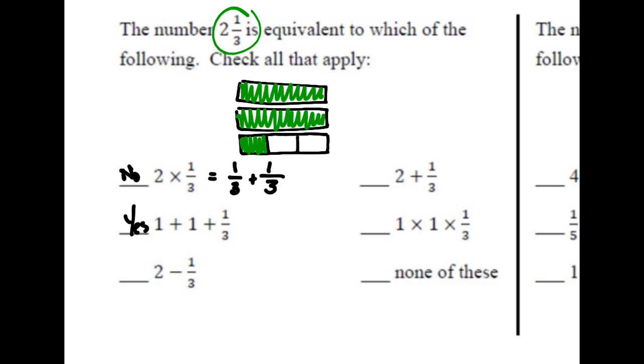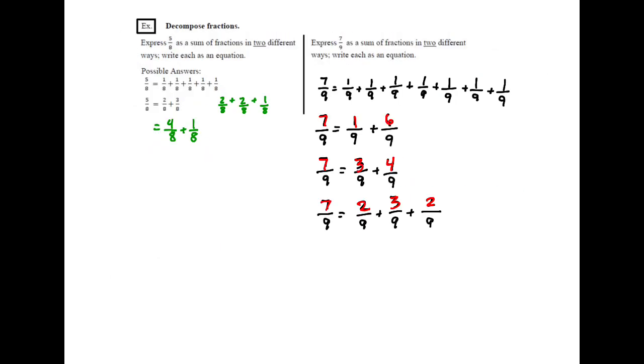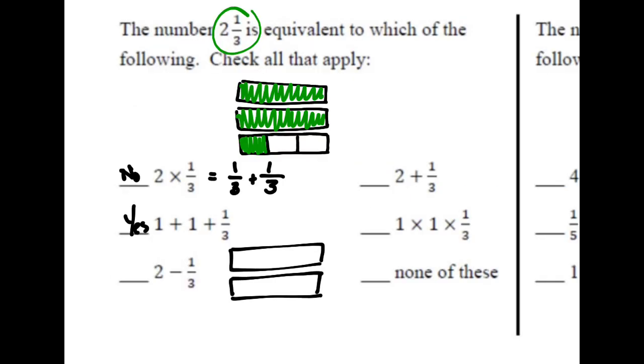All right, so the next one. I start with 2 whole rectangles and I subtract a third of one. That is not true because here is one rectangle, here is a second rectangle. Technical difficulties there, I'm sorry. Okay, so I start with 2 and I want to take off a third of one, which means I'm going to take that off. And that's not what I had, is it? So that one's also no.